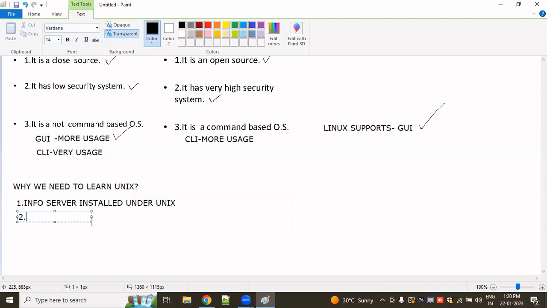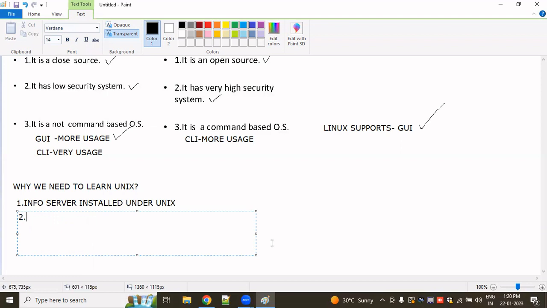The second reason is that we already know that among the tasks, we have a command task in Informatica. If you want to perform the command task in Informatica, we need some idea about Unix commands.